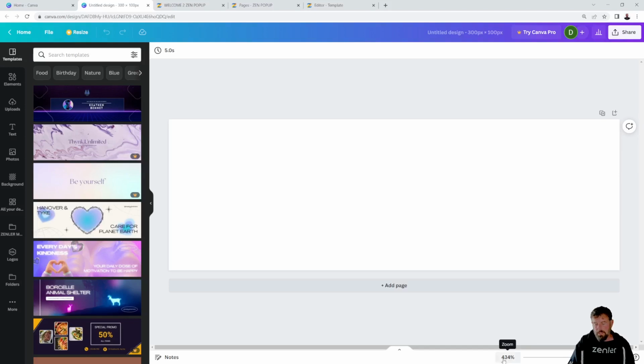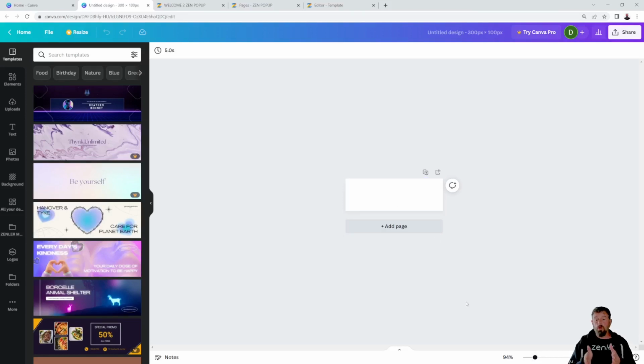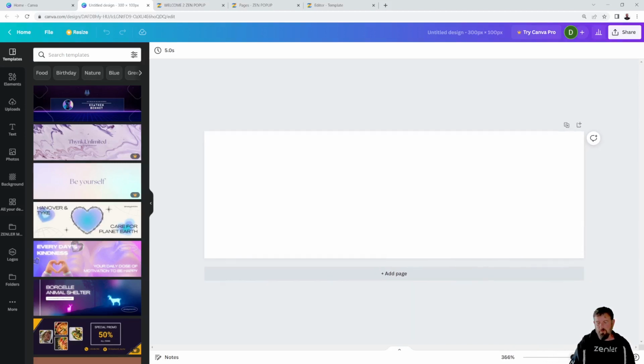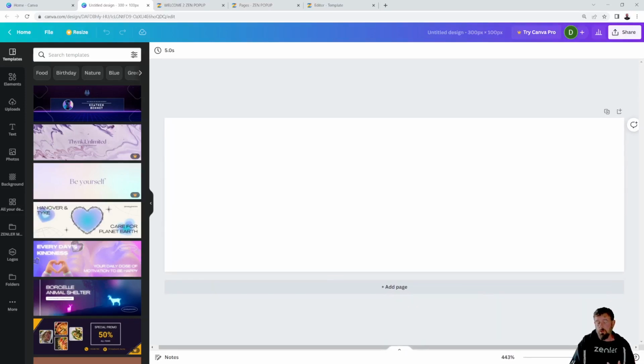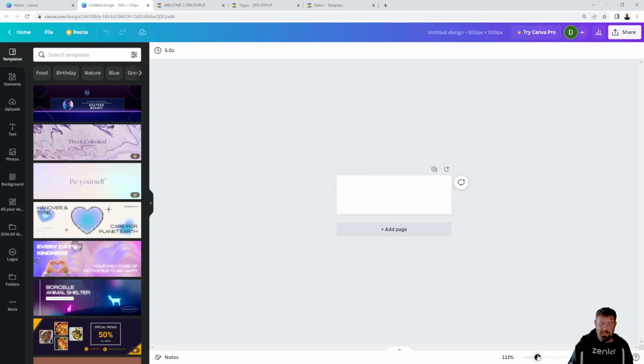If we go down here, this has been zoomed in 434%. If I set this at the size it actually is, which is roughly 100 there, that's the actual size on this monitor. Canva is great because you can zoom in, but it also confuses people because they look at it when it opens up and go, oh, that's a nice big image, when they don't realize that down the bottom it's actually only that big. So if they're going to use that for their full screen, you can guess what I'm going to say, it's going to be a mess.